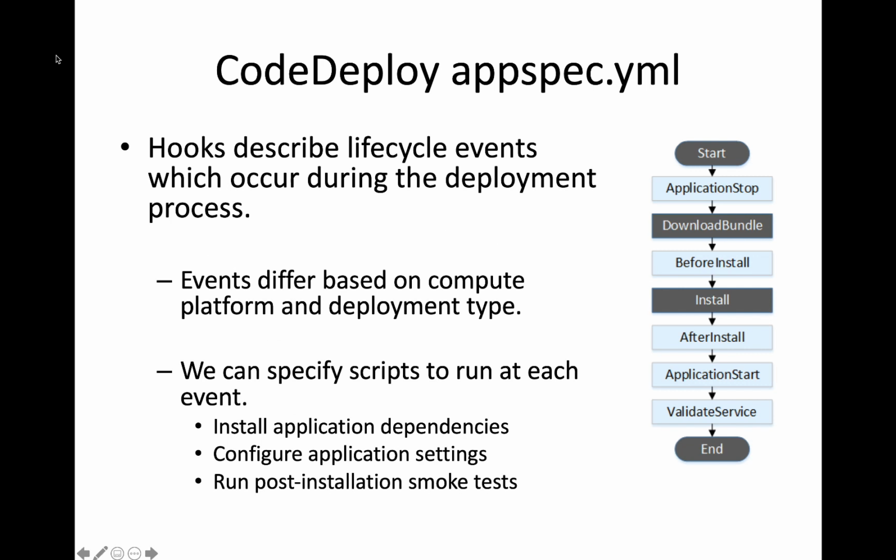There are a number of different hooks that are available to us. These are different lifecycle events which occur during the actual deployment process in the compute instance. And the different events that are available will depend on the different sorts of compute environments and the deployment types that we choose from. So this is just an example that we can follow for a basic deployment process. But think of these as events that occur during the deployment process, and we can trigger the execution of different scripts based upon each event.